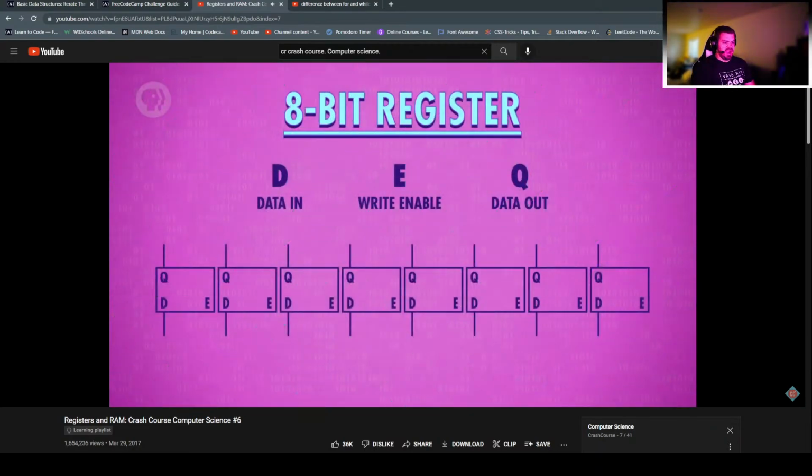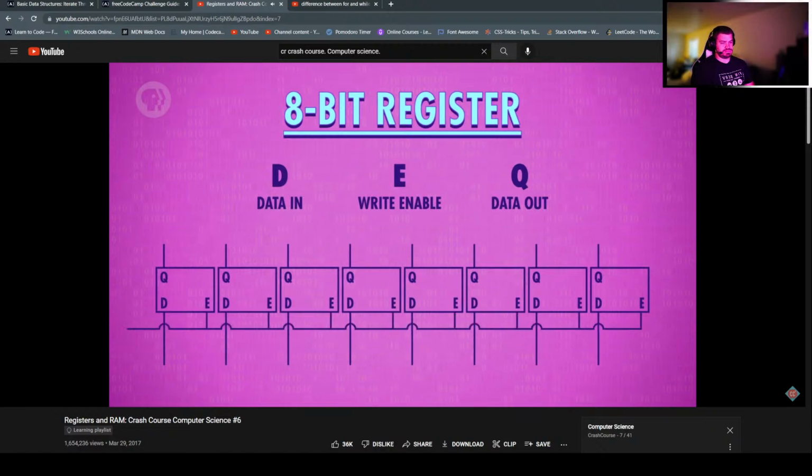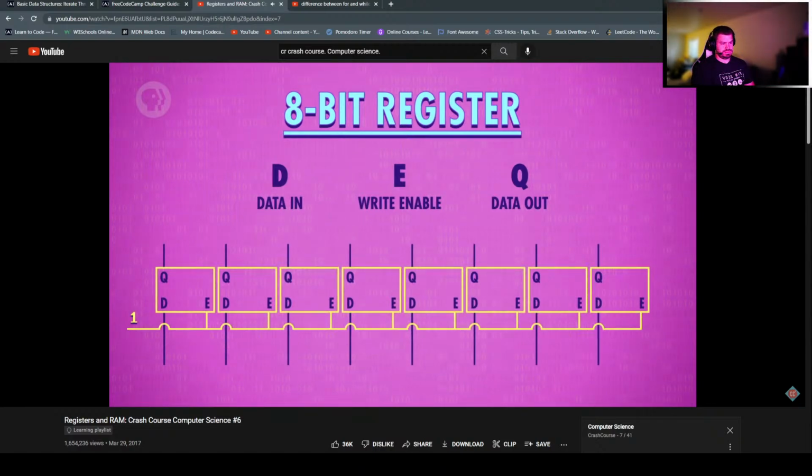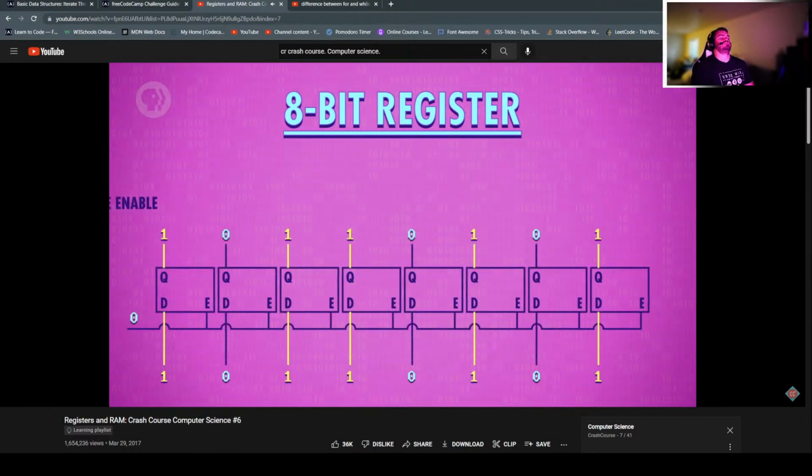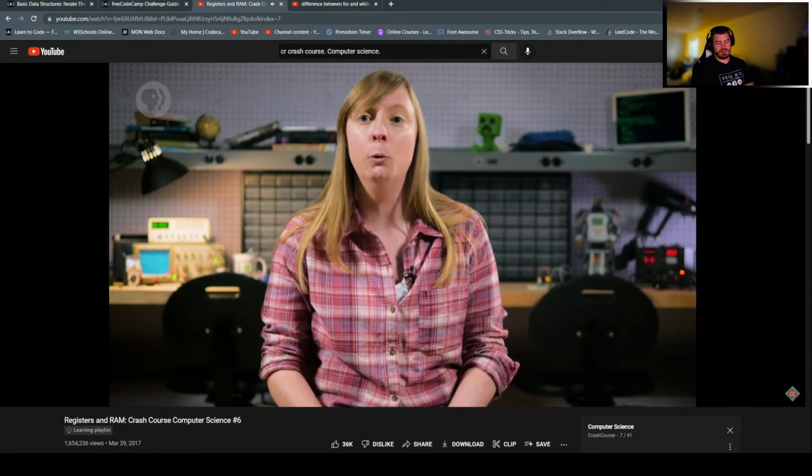To write to our register, we first have to enable all of the latches. We can do this with a single wire that connects to all of their enable inputs, which we set to 1. We then send our data in using the 8 data wires, and then set the enable back to 0, and the 8-bit value is now saved in memory. Putting latches side by side works okay for a smallish number of bits. A 64-bit register would need 64 wires running to the data pins, and 64 wires running to the outputs. Luckily, we only need 1 wire to enable all of the latches, but that's still 129 wires. For 256 bits, we end up with 513 wires.